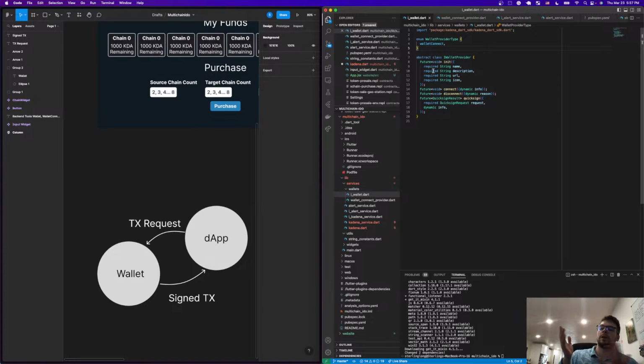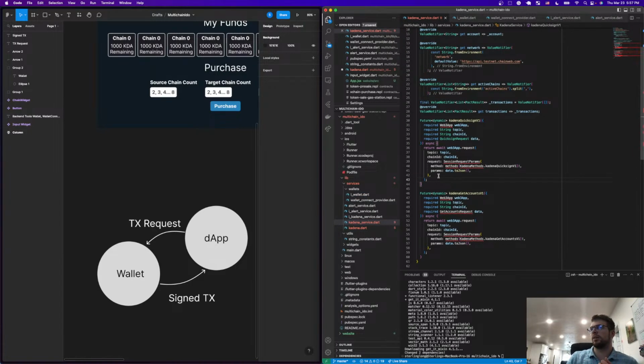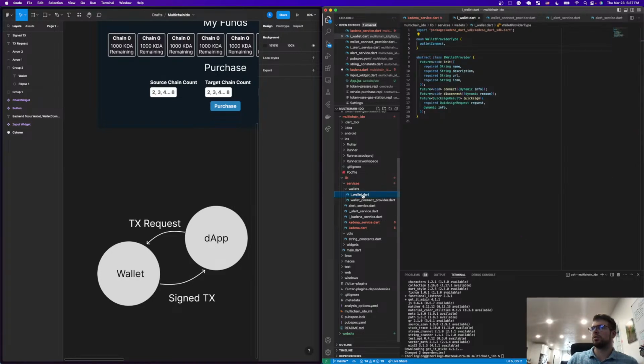For now we're only going to support Wallet Connect. That's totally fine with me. We're going to Kadena services, and we're going to come back and get this Kadena QuickSign v1 and Kadena Get Accounts v1 working as intended. Which makes me think that we probably want to change this to be QuickSign v1 so that we can iterate on it moving forward. Might be intelligent.